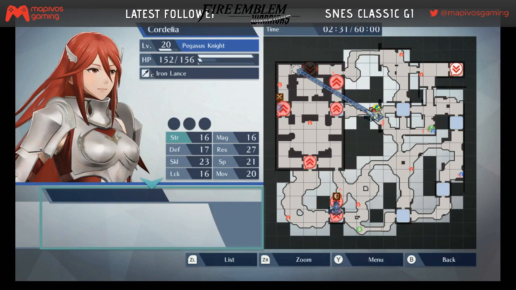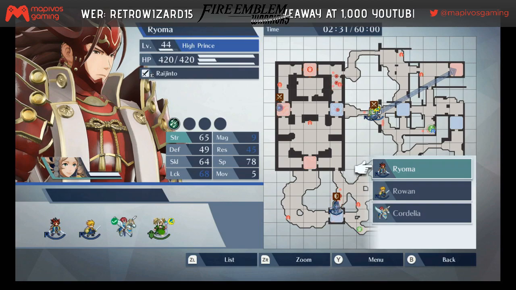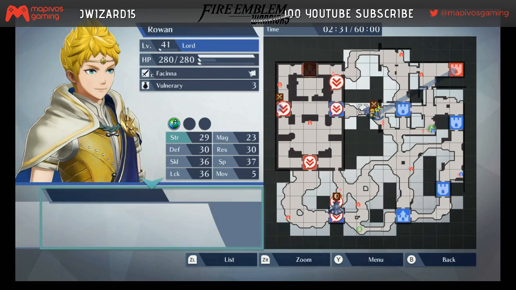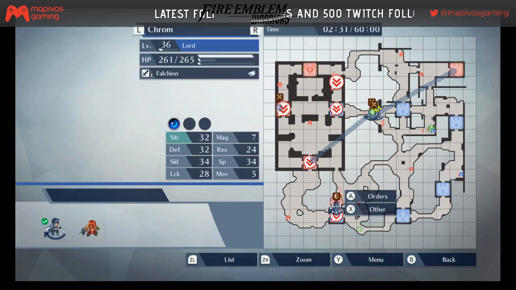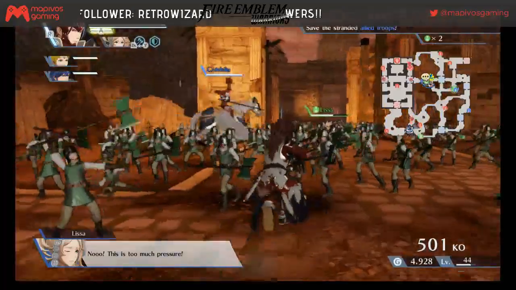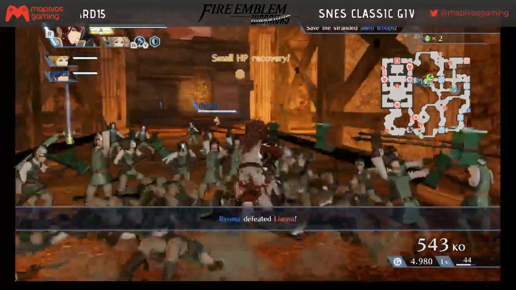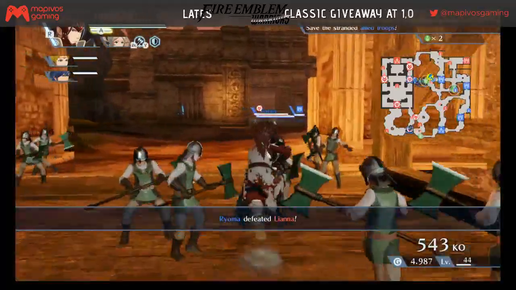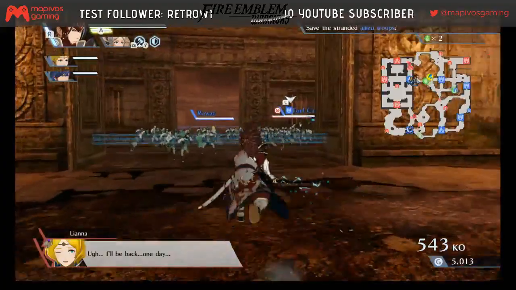Cordelia, go up to the... Oh, she can't. Okay, fine. Go capture that. Rowan. Put me in. Fine, do something helpful then. Leave it to me. Alright, let's try this deployment here. Alright. Save the stranded allied troops.